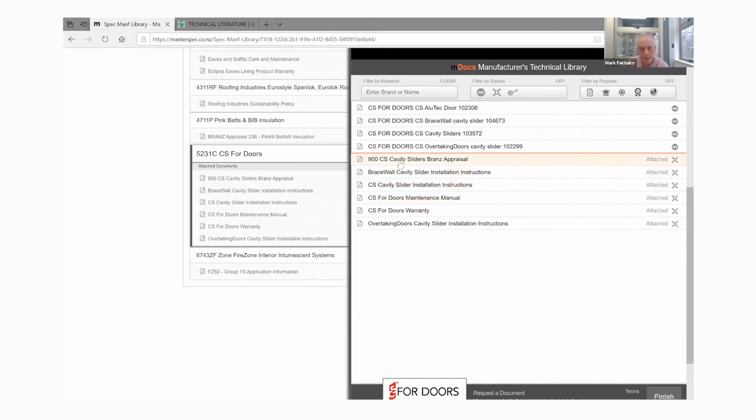So there's a brand's appraisal that's attached. So it depends typically that the manufacturer needs to attach the content that they want to show here. And so we've preloaded the brand's content because we know it exists. So it's there for you.